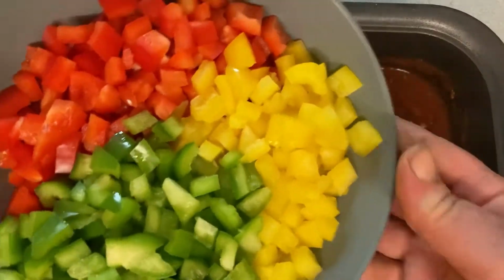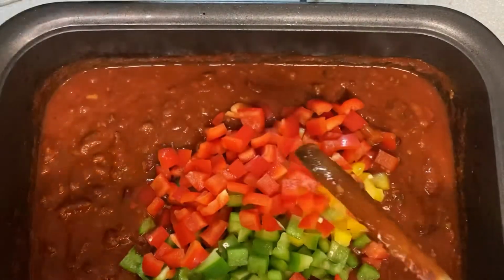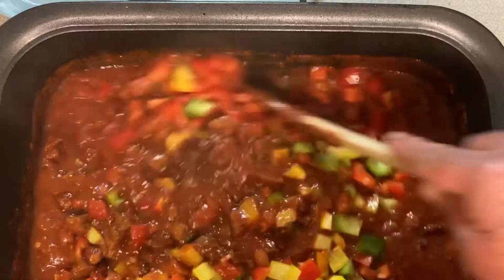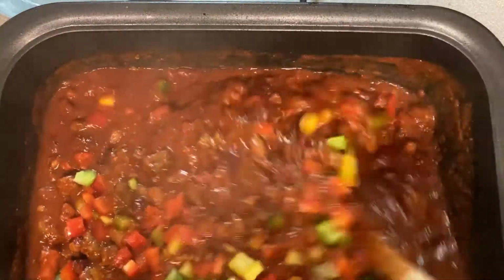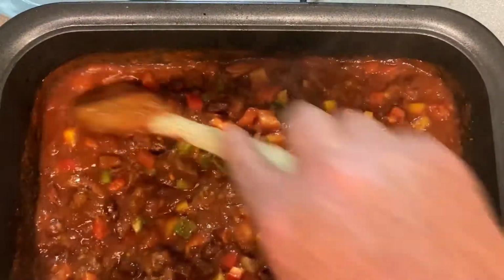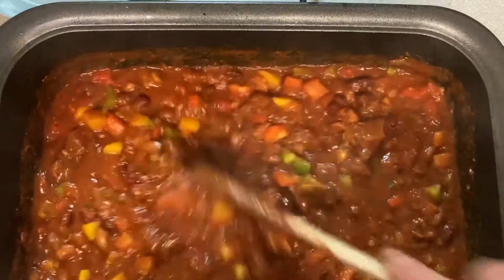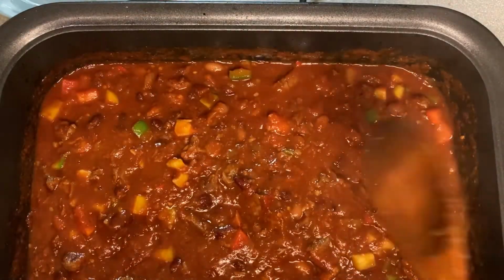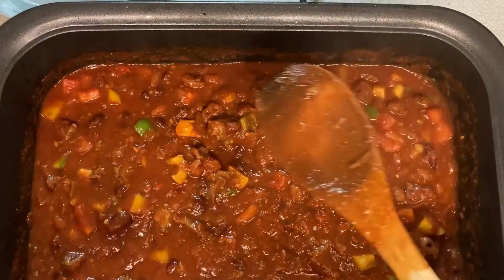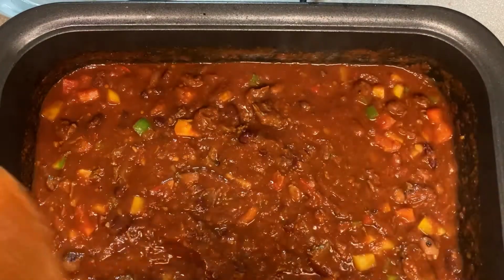And now it's time to add our peppers in. So they will cook in the time that we've got left, but they're not going to cook down to nothing, which if I had put them in at the start of the slow cook, they would have cooked down to nothing. I'd rather have a bit of pepper left in there. Give it a little while, taste test it as we go. Just make sure that the sugar I put in there works, the salt works and everything like that. So just keep an eye on the flavors as we go through. And give it the rest of its cook time.